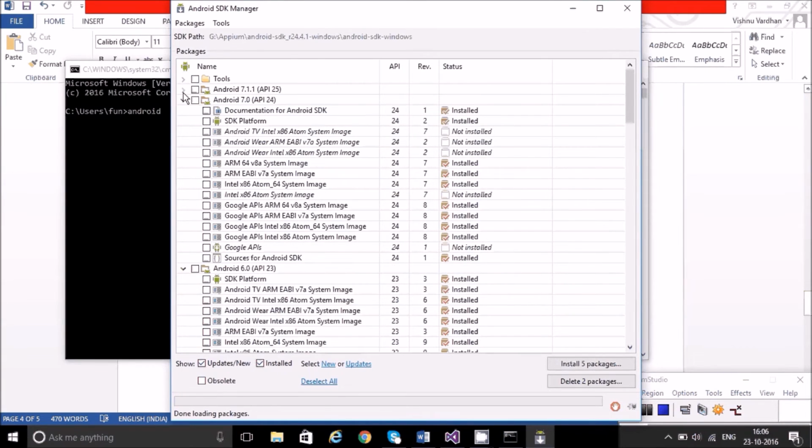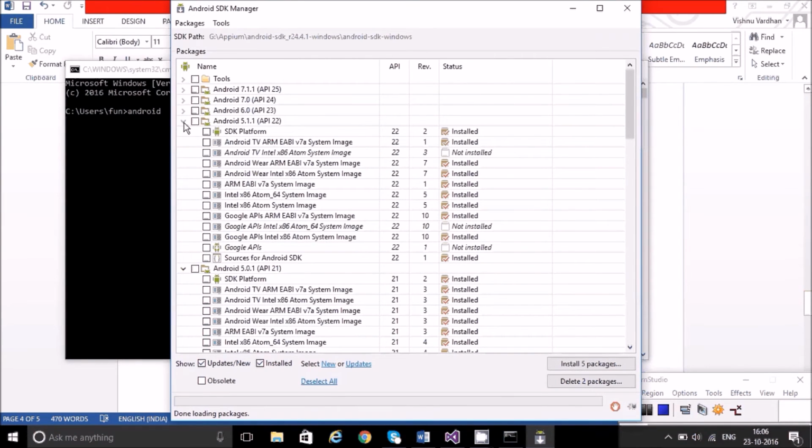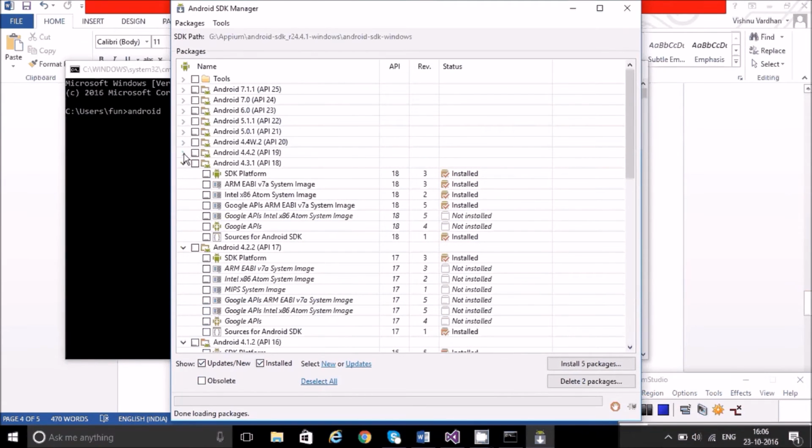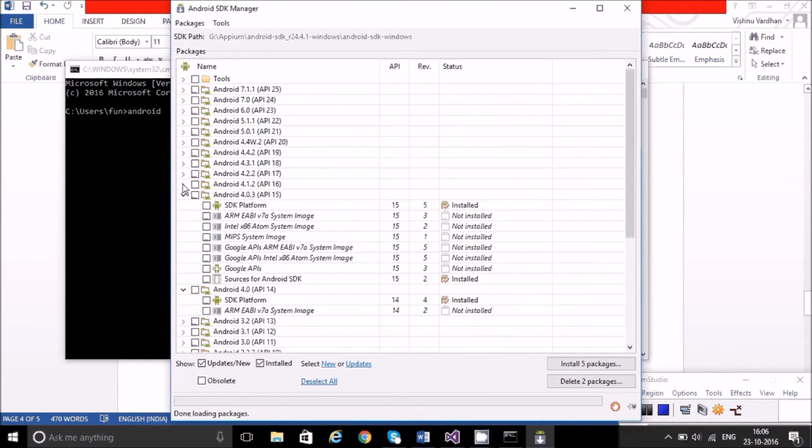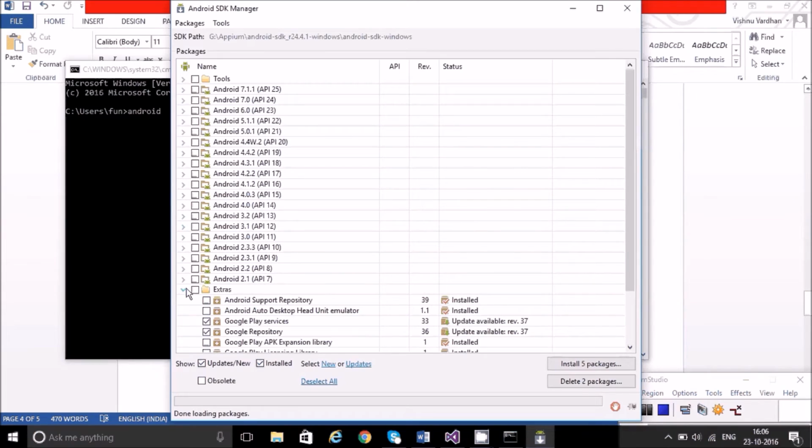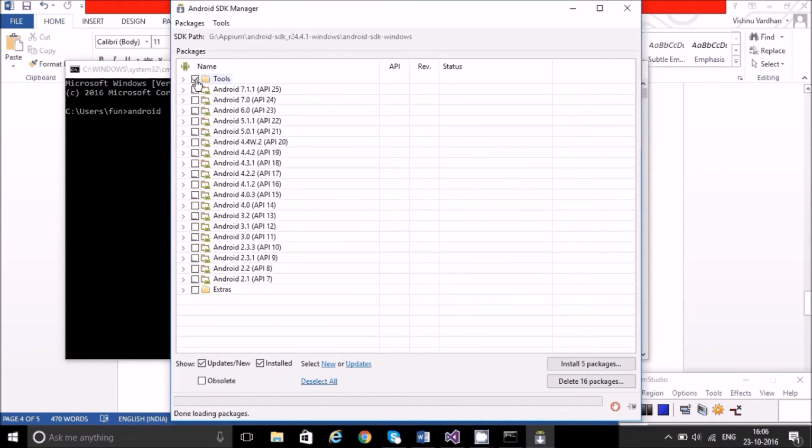select what are all the Android versions that need to be installed. Here I'm selecting tools, extras, and all the Android versions starting from 4.0.